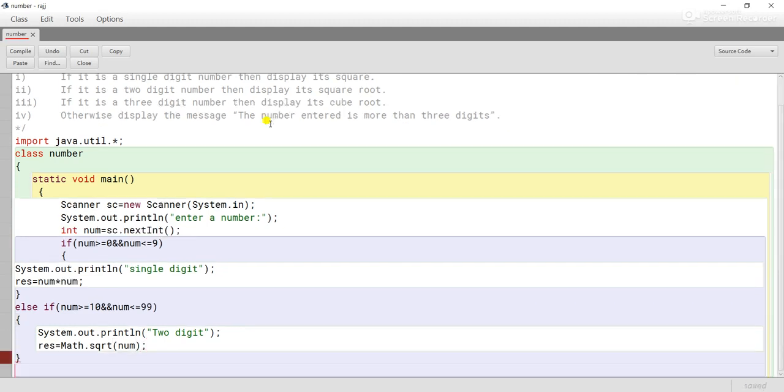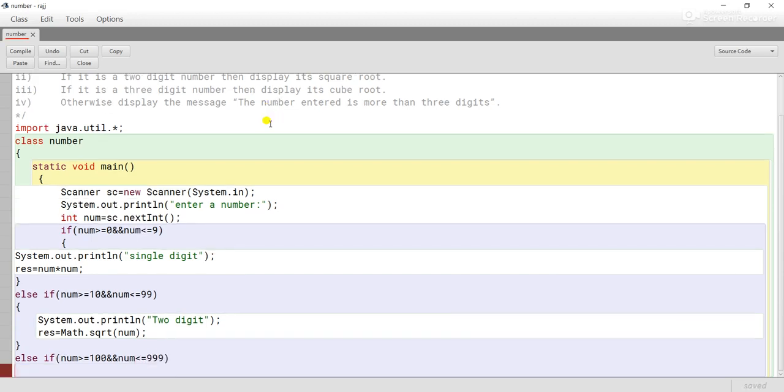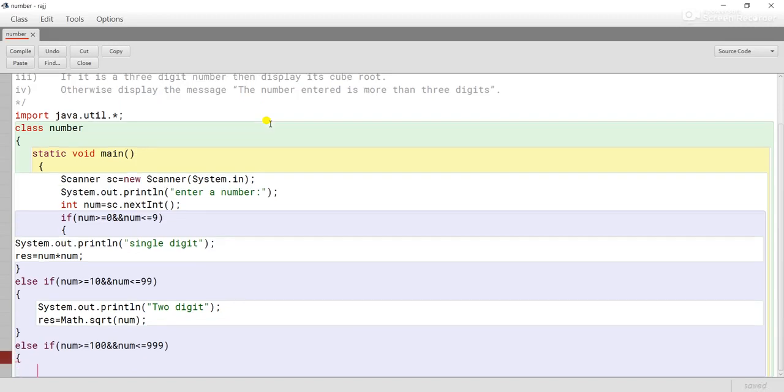After calculating the square root, we need to test whether the number is a 3 digit number or not. For 3 digit, the number is greater than or equal to 100, the least 3 digit, and less than or equal to 999, the highest 3 digit. When both conditions are true, we display the message "3 digit number."